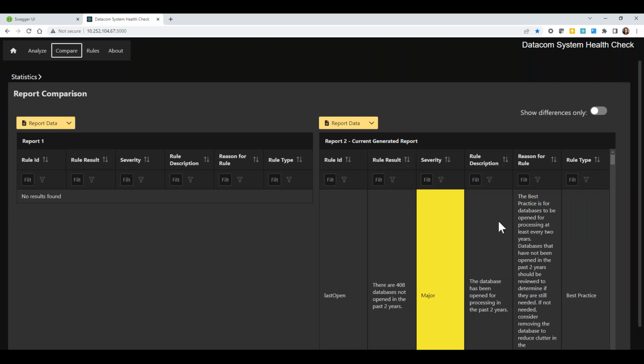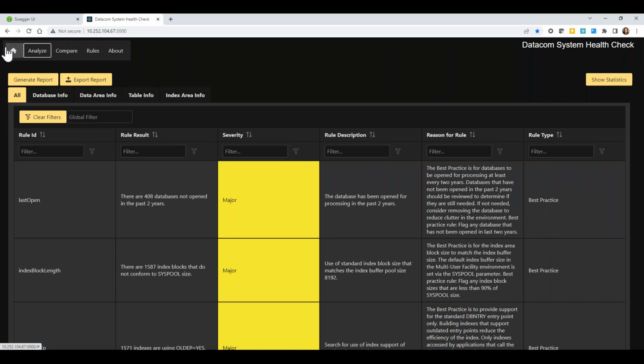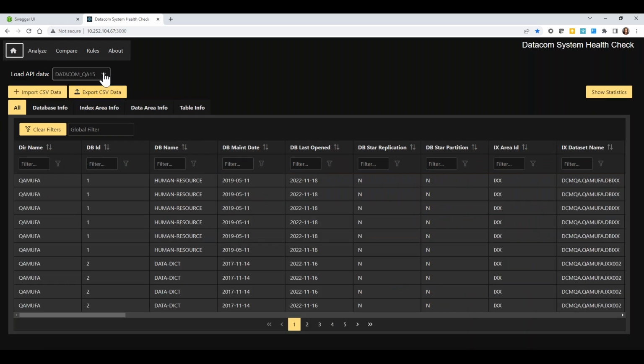So maybe I've run this today, I've made some changes, and now I want to compare this against a report I've run another day. So let's say I analyze this again. Well, if I do it again right now, I'm probably going to get the same result because I haven't changed anything. But let's say I run this against some sample data.